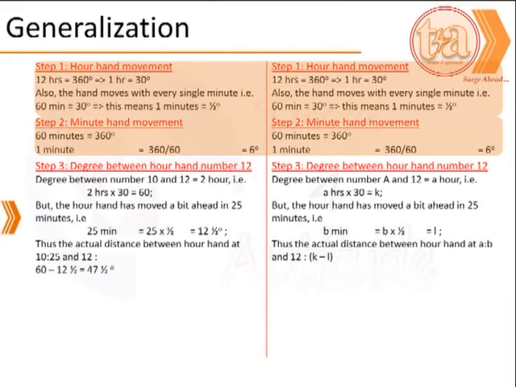The next step is pretty challenging. To begin with, we calculate the distance between the time of our hand, that is a o'clock and 12, multiply it by 30 degrees to find a value k.